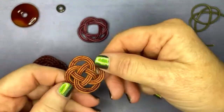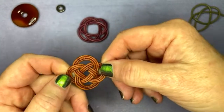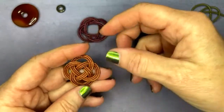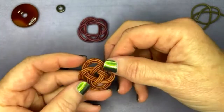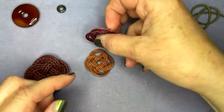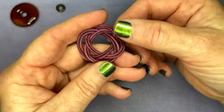So this is just the basic Carrick knot. It's also called a Carrick mat knot because sailors have made these with rope as hot pads or table pads, but it's also great to apply to your jewelry making. This is the 3-strand one we're going to be working with today. Here's one that's slightly larger with a 2-strand, a double strand, so it's slightly airier like this.